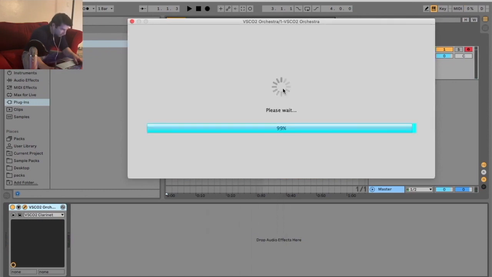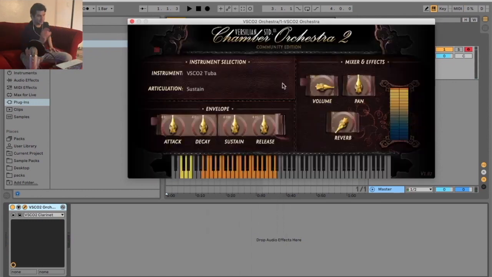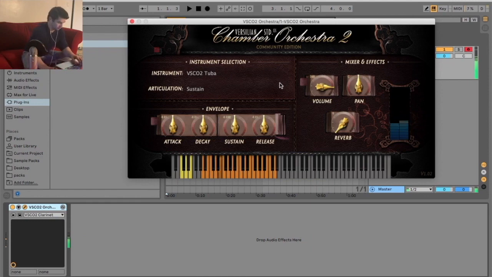Then tuba, another brass instrument. Again, tough to find a good one. Piano.